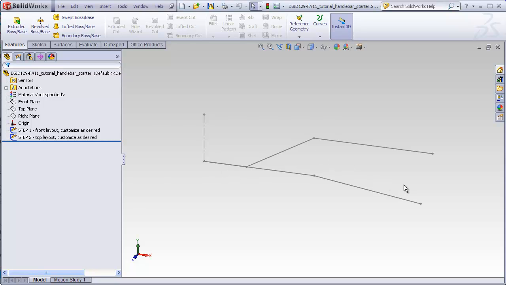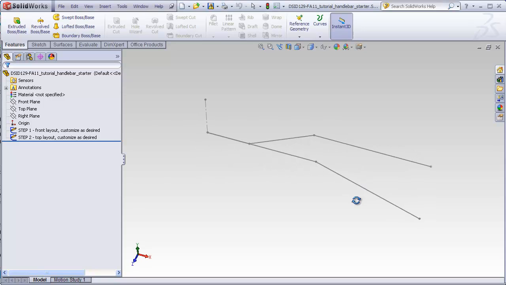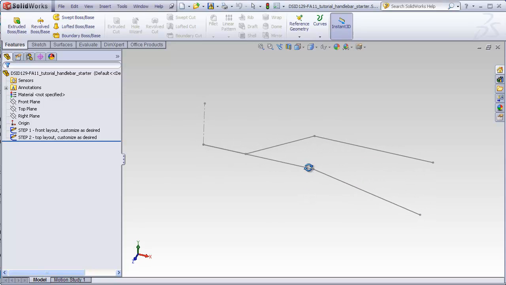Now, if you want to make your own custom handlebars, perhaps with additional segments or very differently shaped segments, you might want to be modifying these sketches before you start. But for now, I encourage you to watch the entire video and see what the process is, and then go back and change your sketches before you actually complete this assignment.